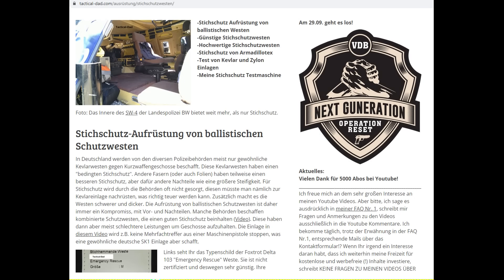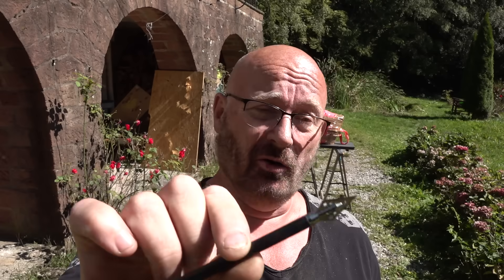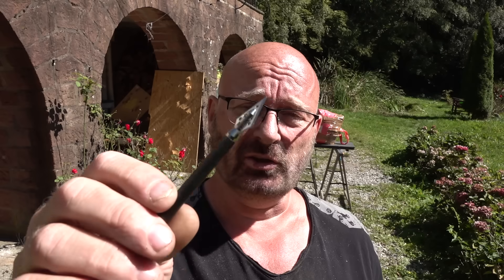[German] Die Schutzwesten der deutschen Polizisten sind mit Kevlar-Matten ausgestattet und echt gegen Kugelbeschuss aus Pistolenmunition gut. Das einzige Problem ist, die sind überhaupt nicht stichsicher. Im Prinzip kann man die mit einem einfachen Messer durchstoßen, weil die diese Netze durchschneiden. Und das gilt natürlich auch für so einen Jagdpfeil, wenn man den aus einer Adder oder sogar aus der viel stärkeren Siege schießt, weil das im Grunde genommen scharfe Messer sind — sehr spitze, sehr scharfe Messer.